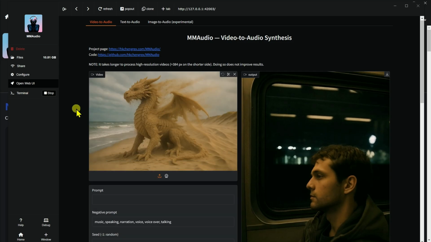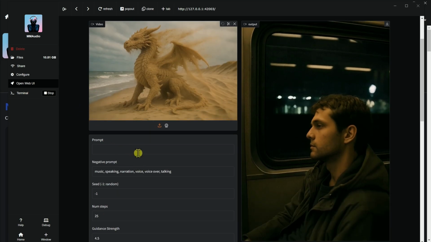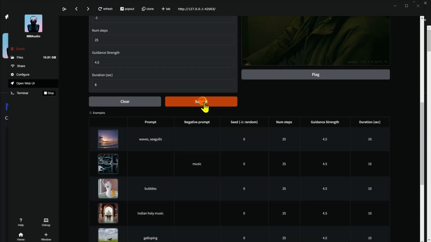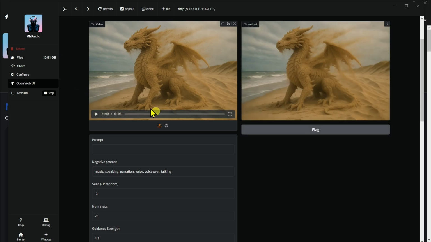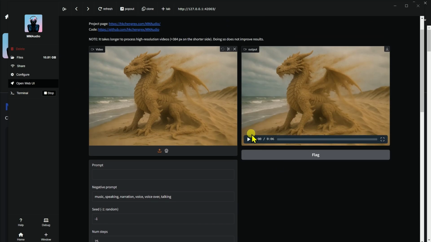One thing I do like doing, the other reason I like to not put anything in the prompt initially, is I like to see what it comes up with. Since it only takes a few seconds, I like to go ahead and say, you know what? Let me see what you got. I'm curious how this is going to come out. Because sometimes it'll give me stuff that I wasn't expecting that I actually like better than what I was hoping for.